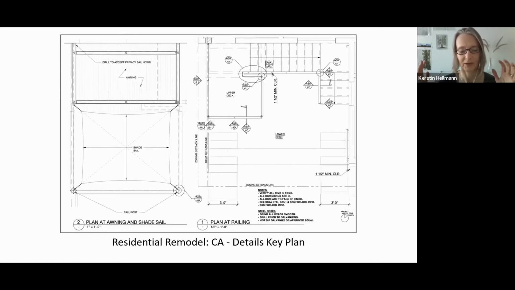So now I'm showing when we're going into the CA phase, because of the way construction works in the Bay Area, that permitting takes a really long time and drawing is really expensive. I do a lot of detailing during construction administration when the building is being built. And it's really important to have an architect or a landscape architect on the job site, because they help you get the project built the way it was designed.